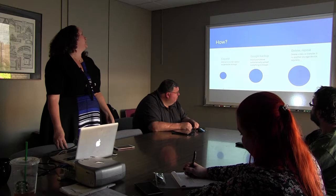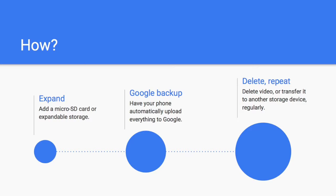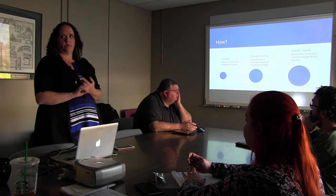To avoid things like that happening when you're doing your reporting, you can find things to help you expand your storage. Some phones have a micro SD card you can slide in for extra space. For iPhones, there is expandable storage that plugs right into the lightning port. You can also make sure your phone is automatically updating to Google or the cloud. A good practice is to delete video when you're done with it or transfer it to another storage device like your computer or an external hard drive. Find a schedule — do it every week or every two weeks, depending on how much video you're shooting.